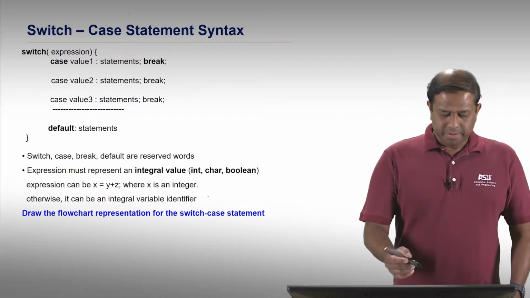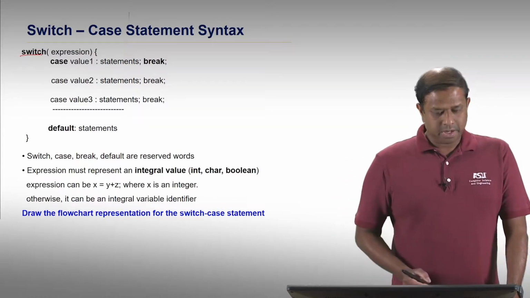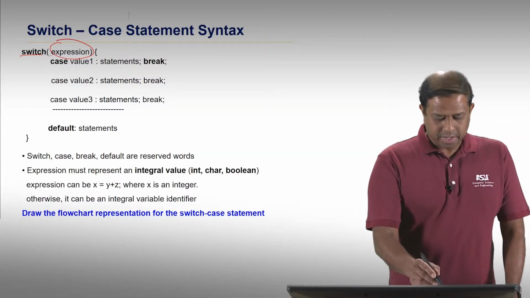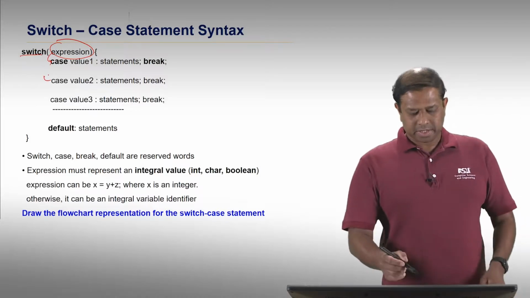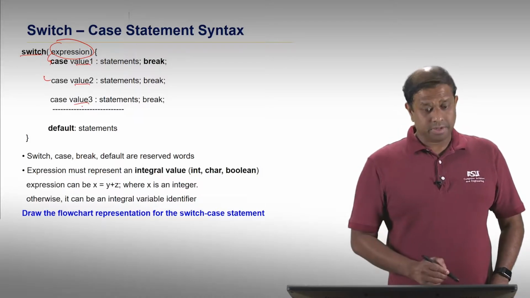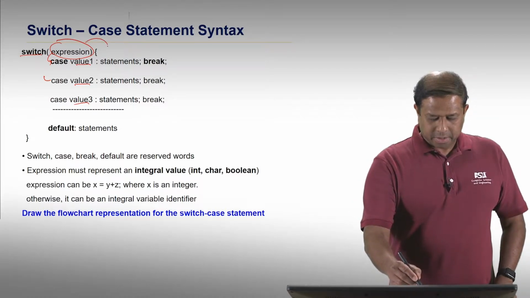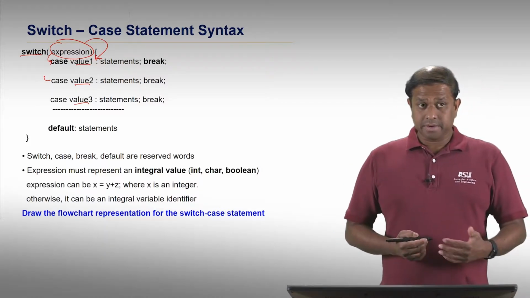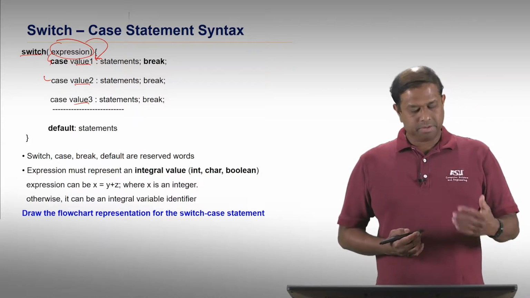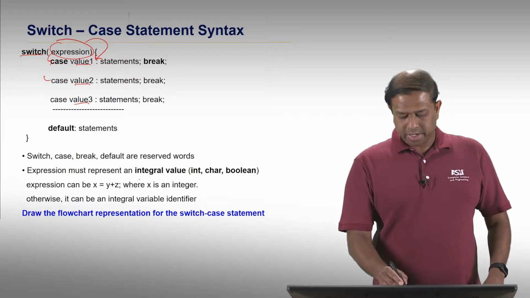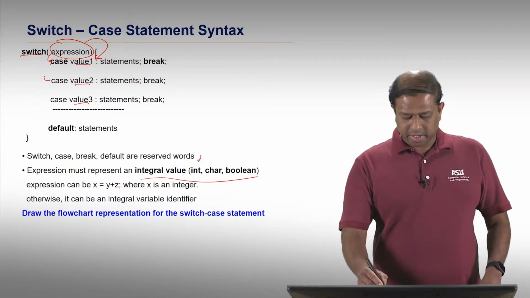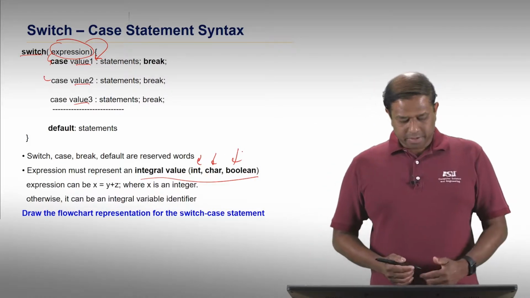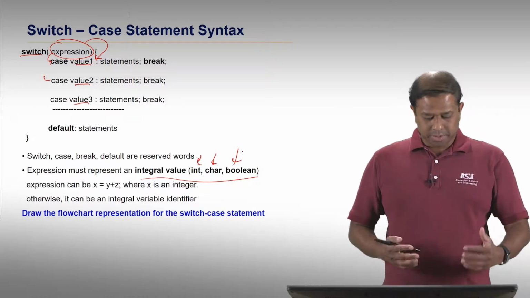Right now, when you have a switch case, we have the switch keyword. Based on the expression that we evaluate here, we will get into different cases. So case value 1, value 2, value 3, and so on and so forth. These values are the output of this particular expression. Now this expression can be an integer value, or maybe a Boolean value, or maybe a character. So it has to be an integral data type, either character, integer, or a Boolean type. We'll get a few examples shortly and see how we can compose something like this.